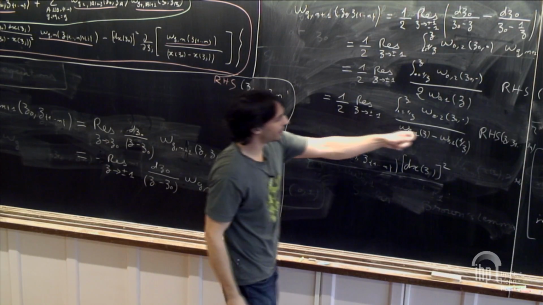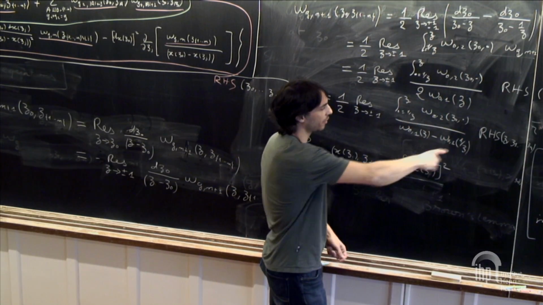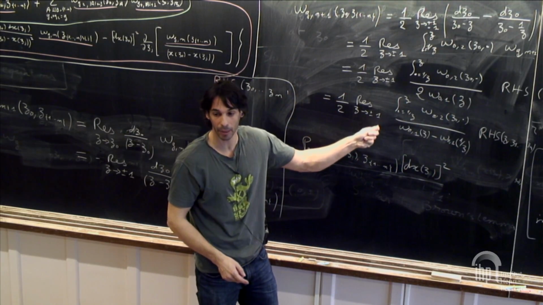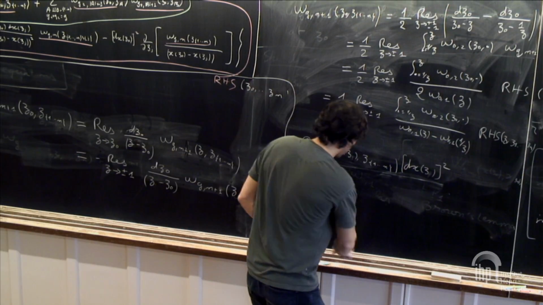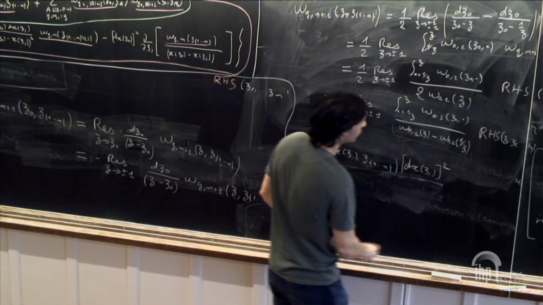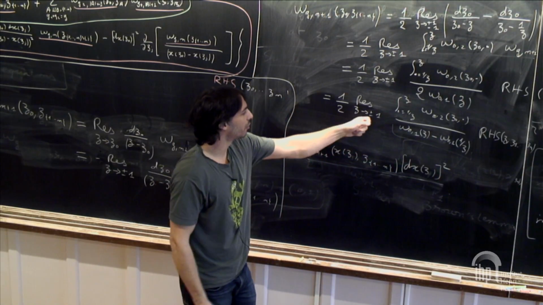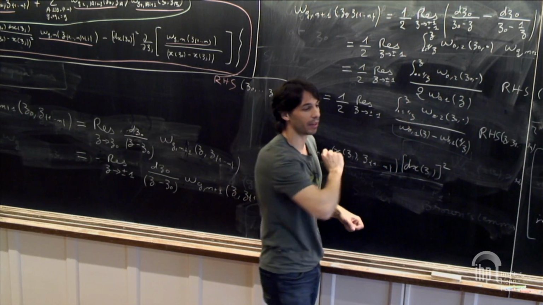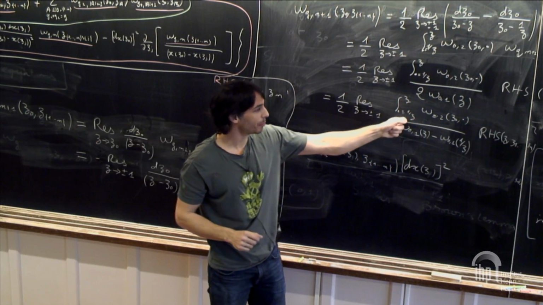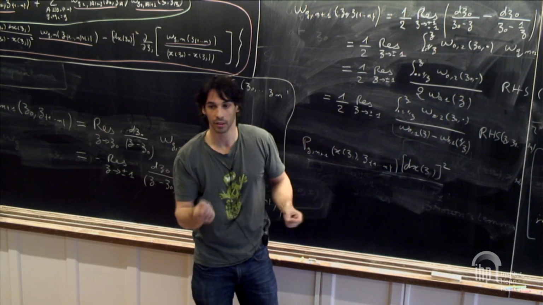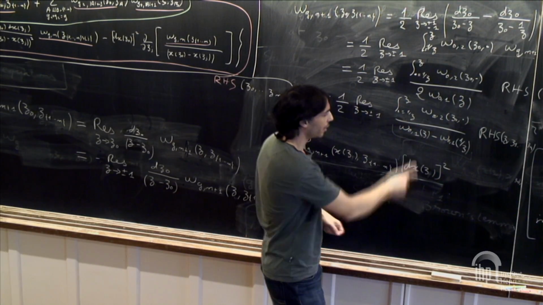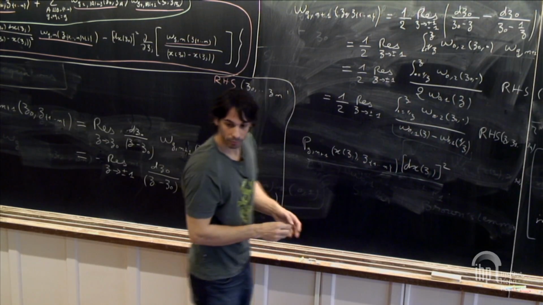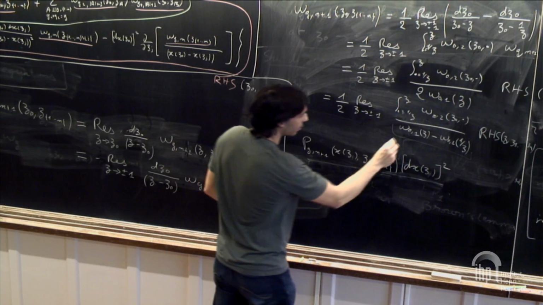Now I'm looking at this, and I want to have this factor times this polynomial, and I want to compute its residue when z goes to plus or minus 1. First, let's look at this object. Does it have any pole when z goes to plus and minus 1? The numerator has a simple 0, because this is vanishing when z goes to plus and minus 1, because that's the case where z and 1 over z coincide. This has actually a double 0, because, sorry?